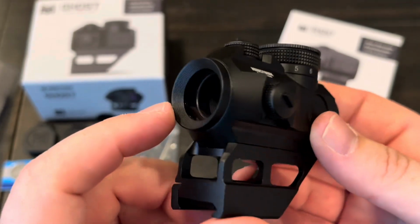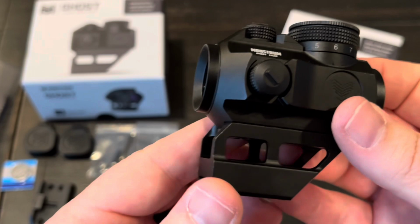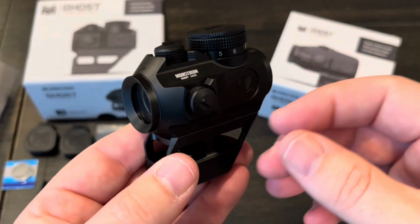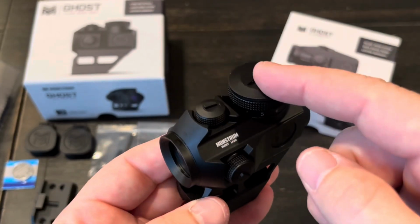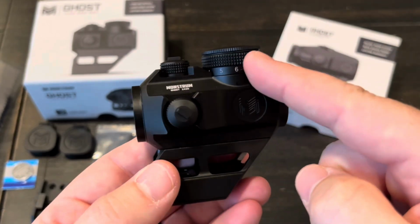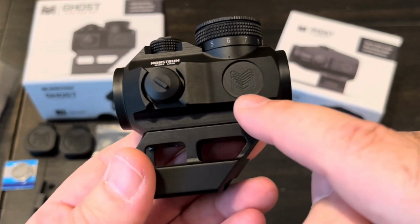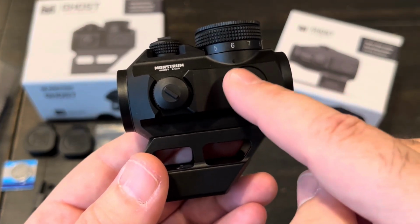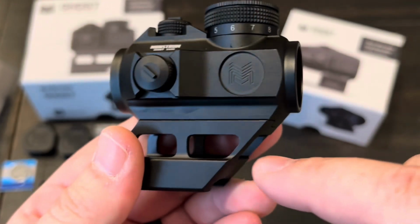So back here, we have our eyepiece or ocular lens. You've got your windage and elevation adjustments. You got your battery door up here. These are your adjustments for your actual brightness. I do like how it has their branding right there. And then up here it says Monstrum Ghost.